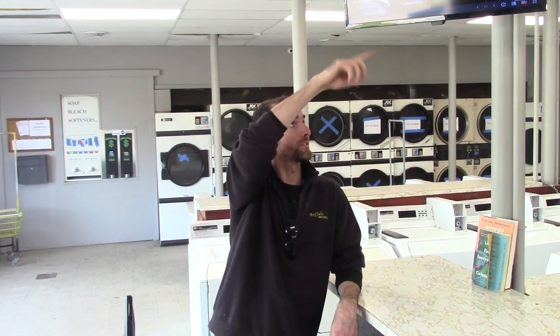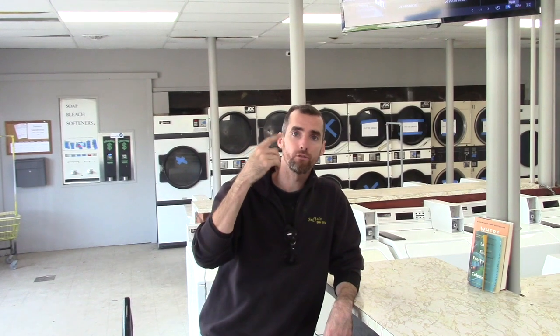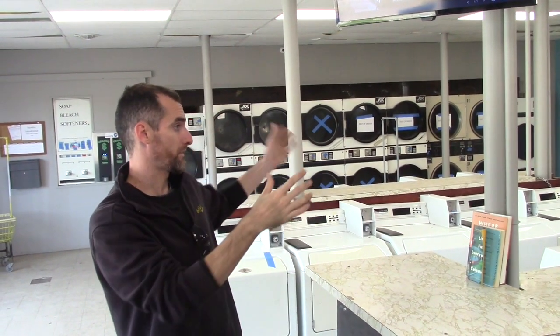Our plan for this is we're gonna have four cameras on here. We're gonna change up the view style. One is gonna be the view of somebody walking in, so when they walk in, they know they're being recorded. Another one's gonna be the parking lot. That way, they can check on their car if they hear something outside. They just know their cars are safe. And then the other two are gonna be the laundromat from different angles. That way, you can see if anybody's hiding behind the machines. That when they walk in here, they feel safe and know everything's good to go.